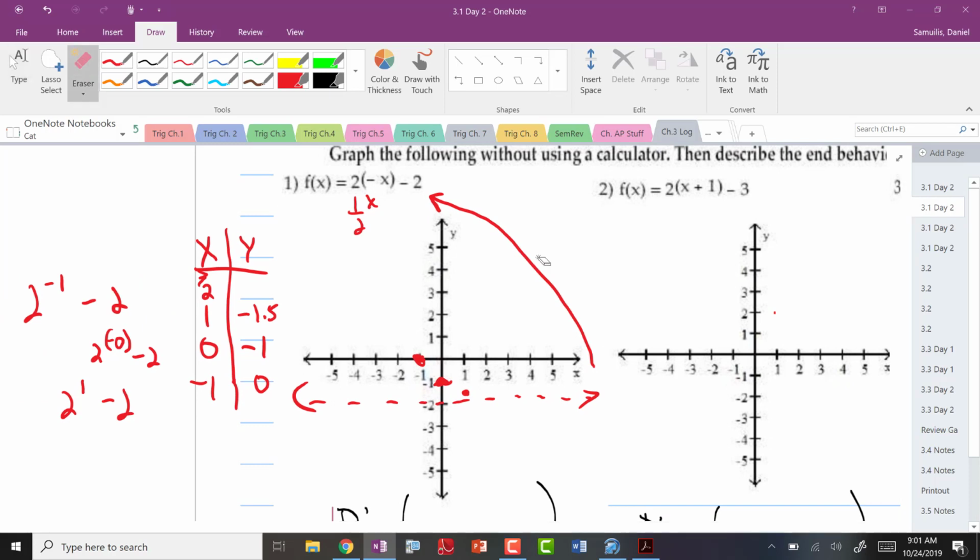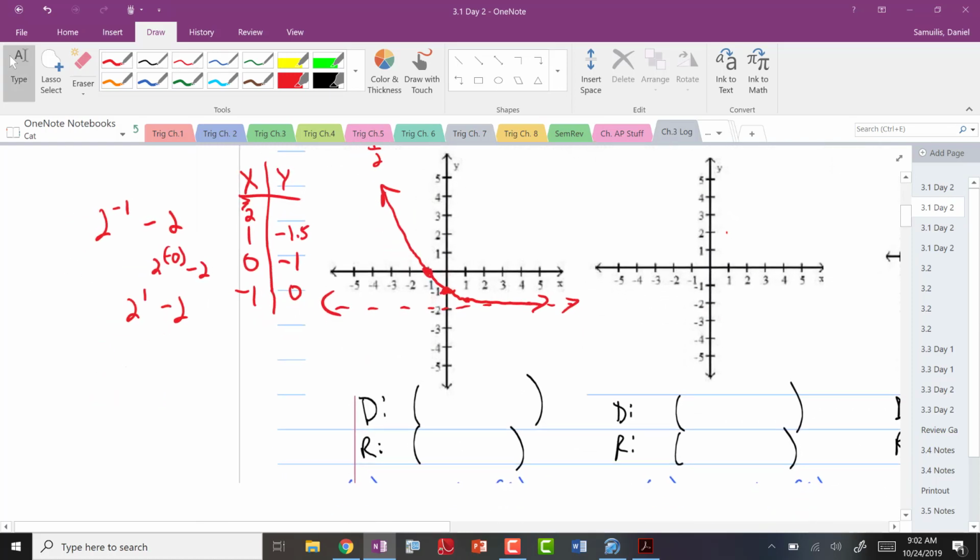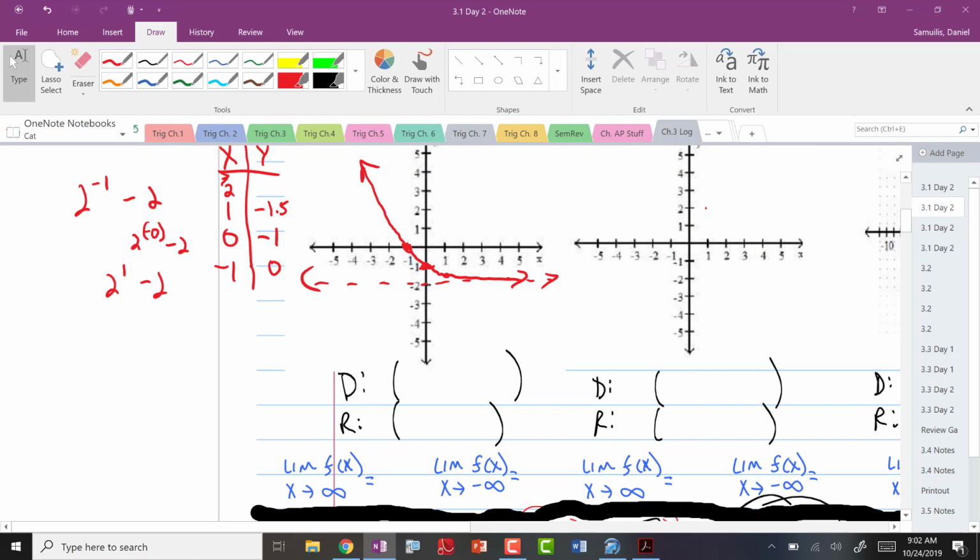And how do I graph an exponential? What are the rules? Don't get stuck with the rules, all right? You could always be saved by a firmer understanding of the concept. All right, and then domain and range, and then I guess some limits we could write here.